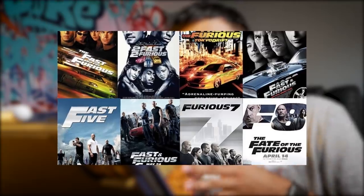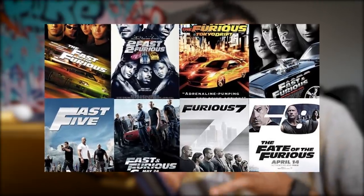When you inspect the style of basically any movie, the first thing that comes to your attention are the movie posters. In the case of Fast and Furious, they are all pretty similar. They include cars and the main characters. Apart from posters, the only visual inspiration that we have are the movies themselves. Thankfully, I have seen them all, except the last one. But I have seen a lot of reviews.